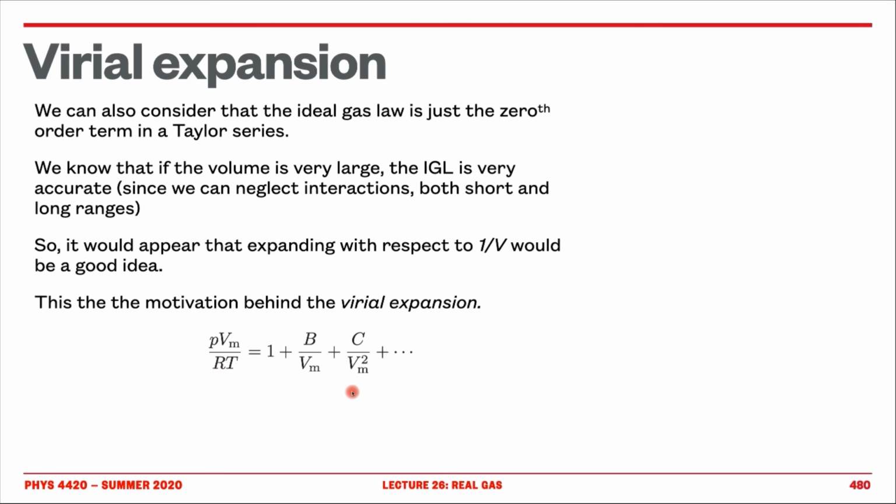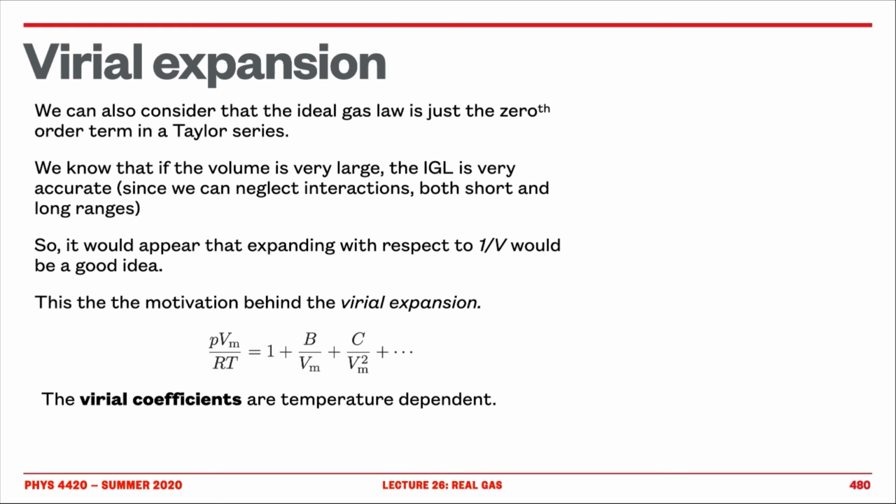So maybe we can hope to use this framework to make a systematic improvement. I'm going to show you that, for example, the van der Waals model can be fit into this framework easily, and we'll see how things get improved. So let's say a word about the B and C coefficients. I call them the virial coefficients, and they are temperature dependent, so we can actually add more to the description.